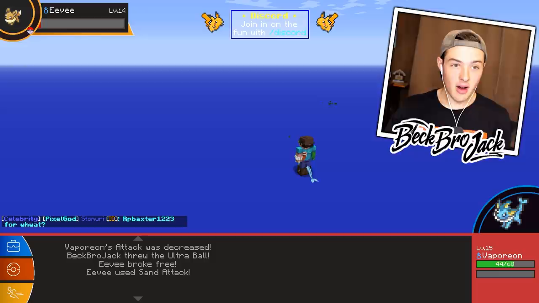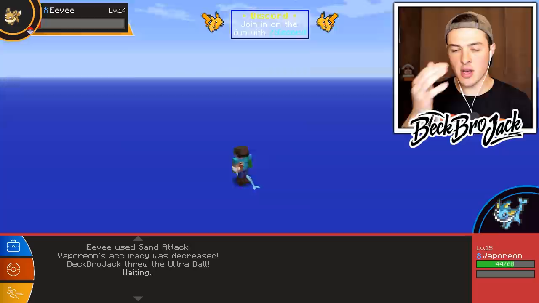I have baby doll eyes. It avoided the attack and it keeps using Sand Attack. This is bad. Also, what happened to the entire world? The entire world is just gone. It looks like I have a tail. It doesn't matter though. We caught the Eevee.